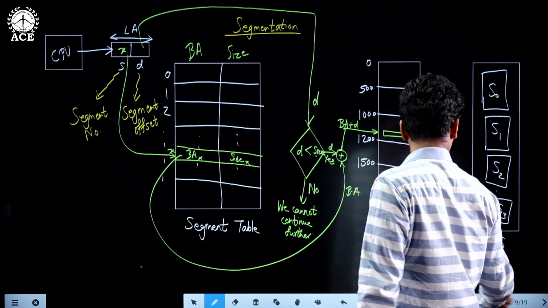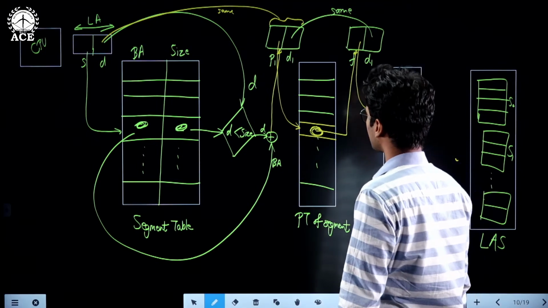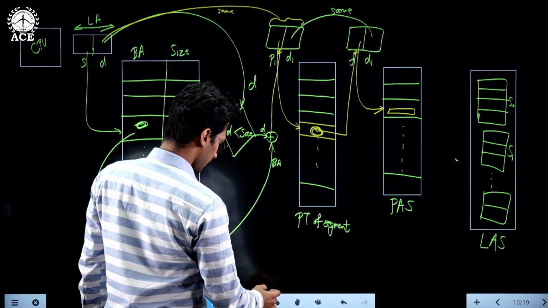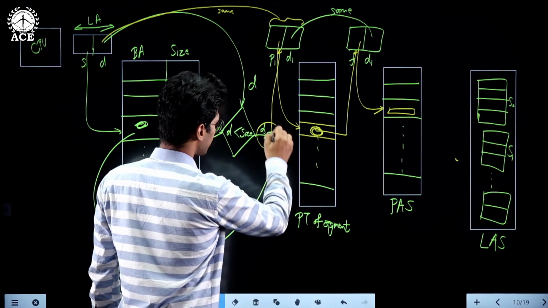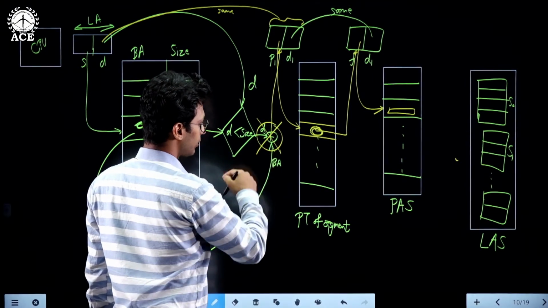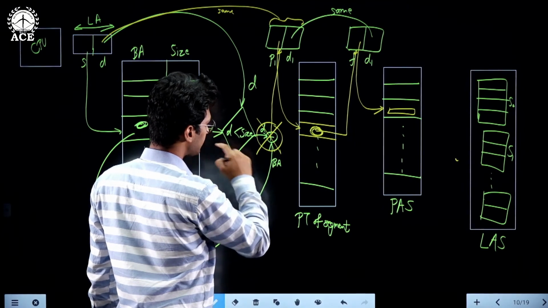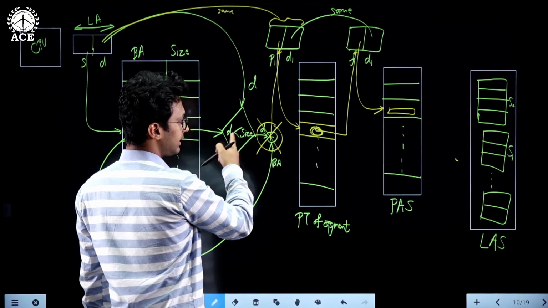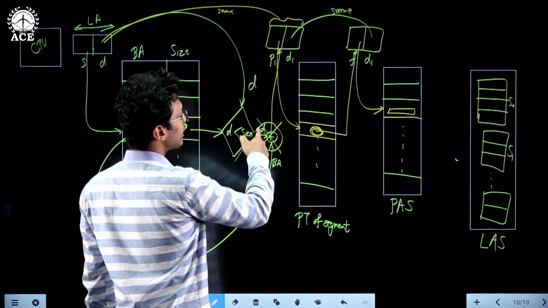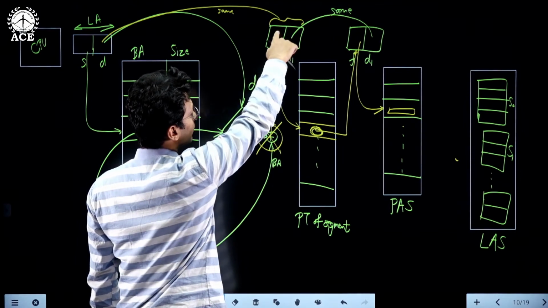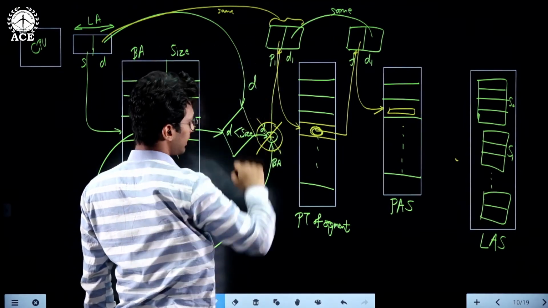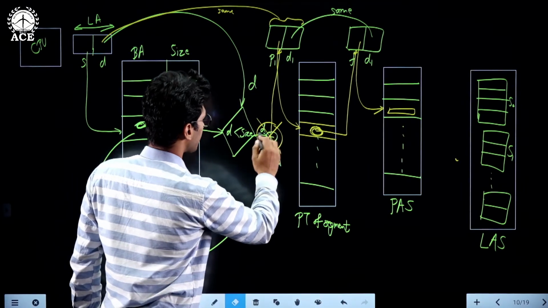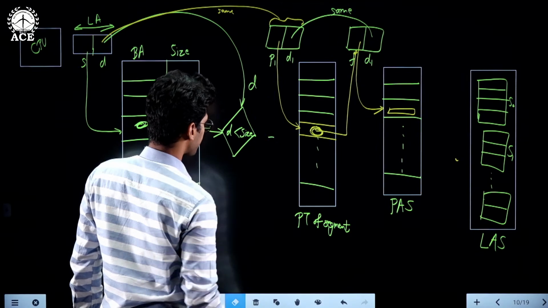Here I think I mentioned base address, no? So this D will go, isn't it? No need of this addition and all this. Base address, no need to add this one. This one is wrong, okay? No need to add it. Just directly, if the D is appropriate, if that offset is less than size, you can directly get this P1 and D1 from this D. This length is the same. I think I should mention it like this. Where is the rubber eraser? I'll mention something like this.